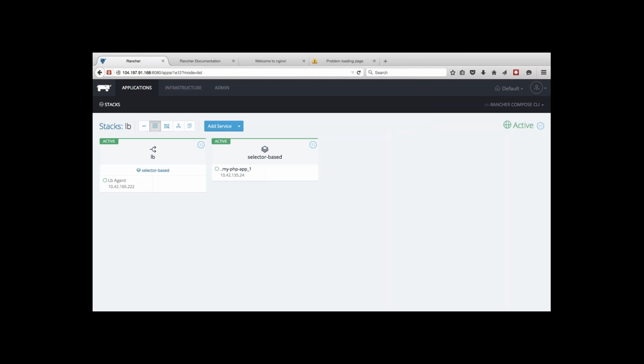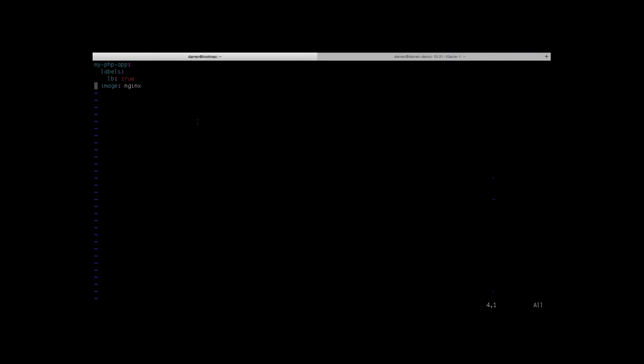And in future releases, what we're working on is we're going to make this even more powerful, such that in here you can actually define what host name routing rules and whatnot that you want. So you can really decouple these two things with the load balancer, because what we've gotten requests for from users is they want to be able to have load balancers managed by a different group, who has a little bit more view to the infrastructure, and then leave the application deployments more to the app team. And so we're making that more and more possible with the selectors.